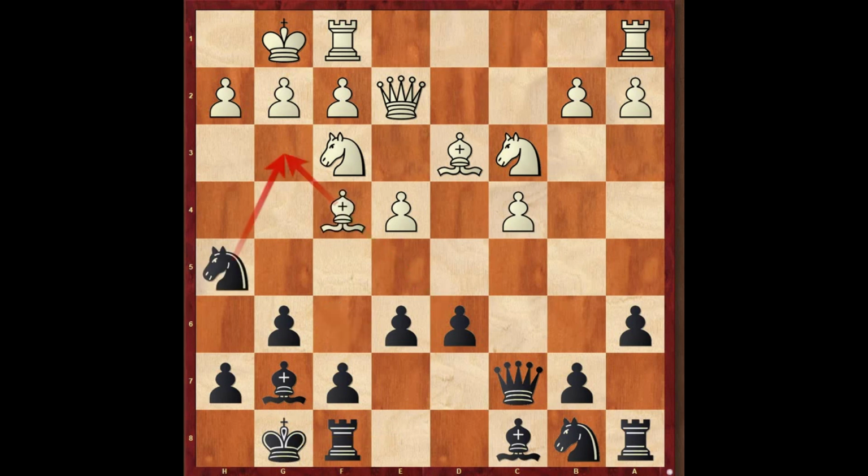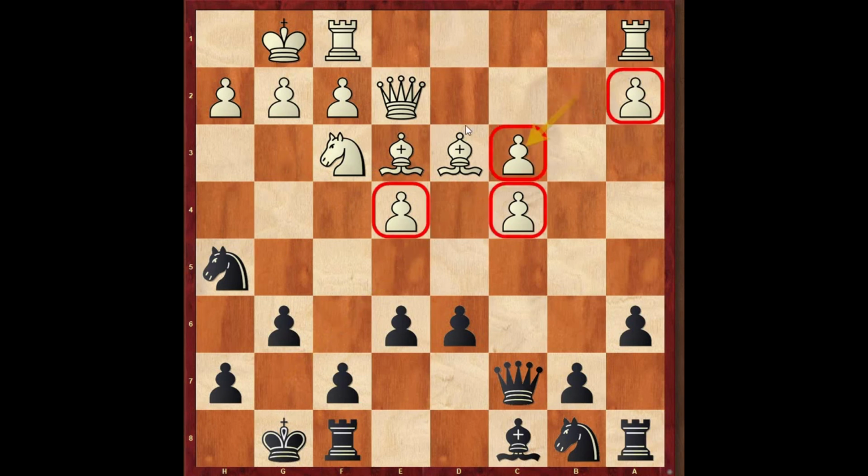we play knight h5, dislodging the bishop from its strong post. If the bishop goes back to g3, we just snap it off with knight takes g3. So the bishop generally goes to e3. And here, we play the paradoxical bishop takes c3, giving up our strong dark square bishop. The point of this variation is to saddle white with many weaknesses in e4, c3, c4, and a2. We can see this in the game Grischuk, Ivanchuk.